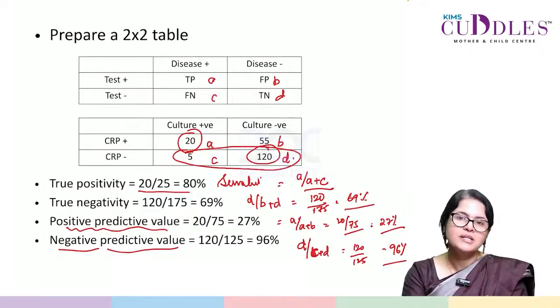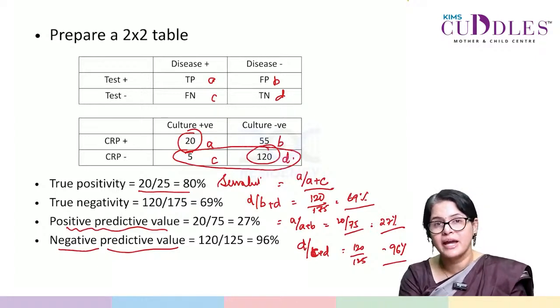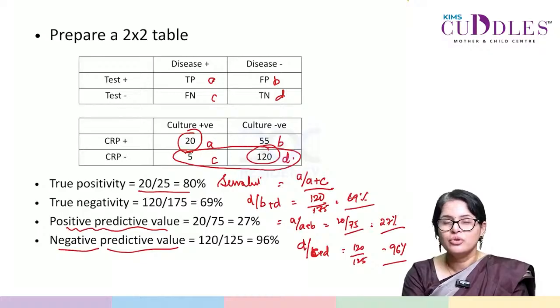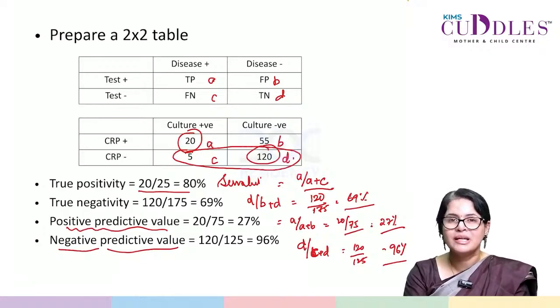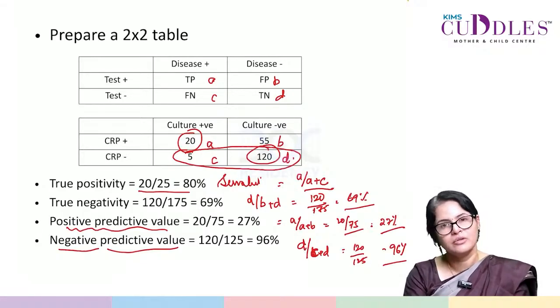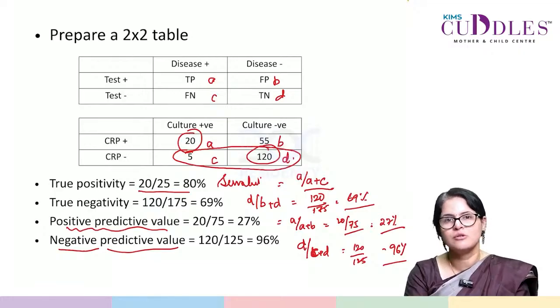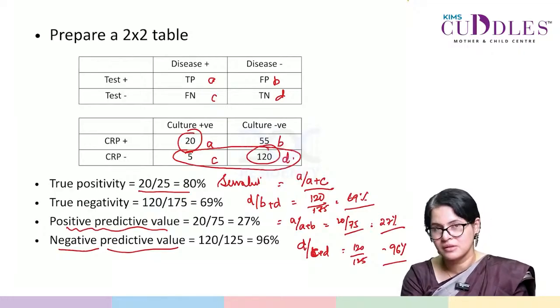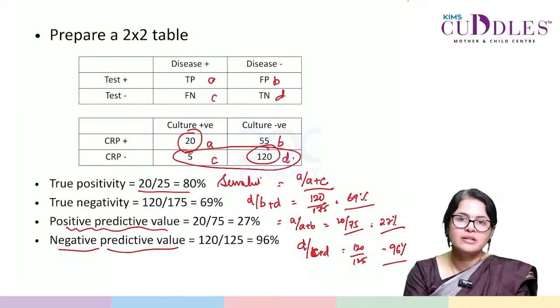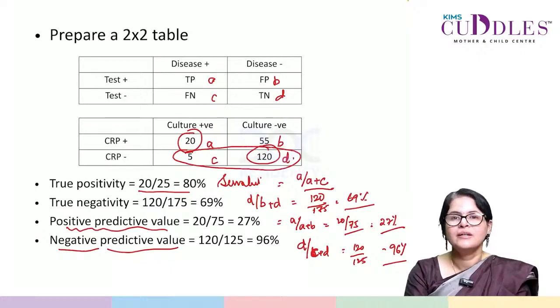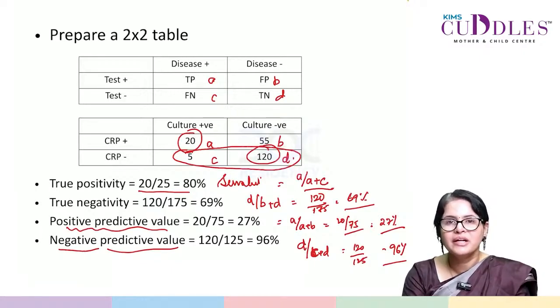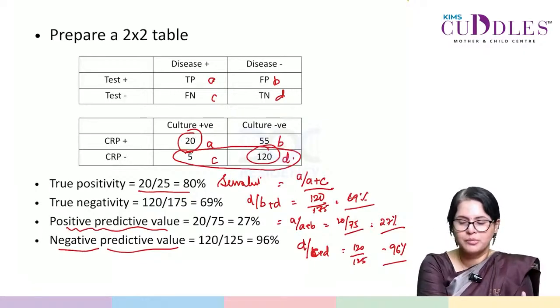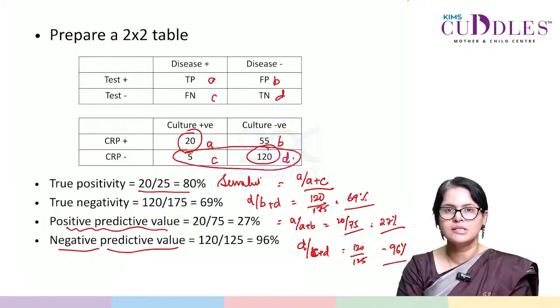So CRP is actually a test which must be used more often for its negative predictive value than the positive predictive value, because it has better NPV. So you do not justify a decision to begin an antibiotic based on positive predictive value. You may as well justify that decision based on the clinical signs of sepsis. But you are justified in arguing that CRP came negative and hence we did not start antibiotic, if the baby is also clinically stable.